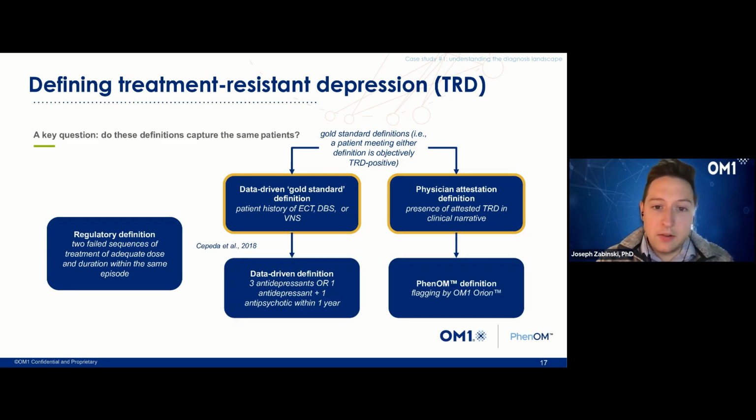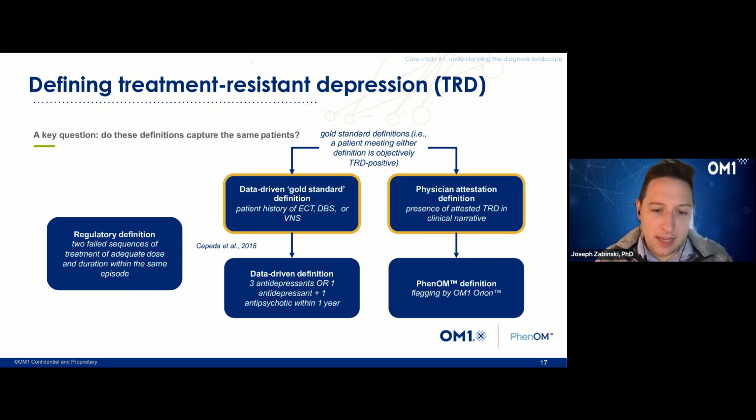Now, based on those 2 gold standards, we can go a little bit further. Of course, the problem with the gold standard that depends on very advanced therapy is that when we see it, we know a patient has experienced treatment resistance, but we can't say anything about patients who haven't experienced these very advanced therapies, and that includes most patients. You can certainly be treatment resistant without having progressed to electroconvulsive therapy, for example. So several researchers in the paper that I've included a citation for came up with a proxy for this data-driven gold standard definition.